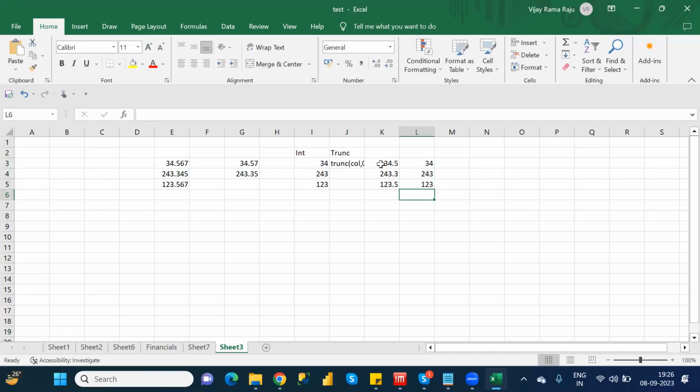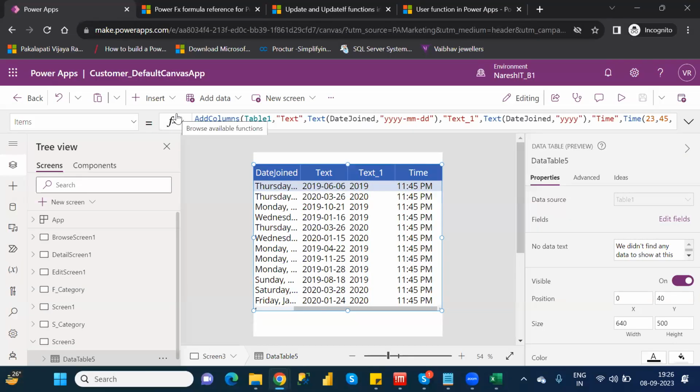If it is up to a particular decimal place you want, you have to give that number here. Up to which decimal place, that number you need to give. Based on that, it will be displayed. Understand clearly or not? This is how the trunk function works. Let's see practically here itself.